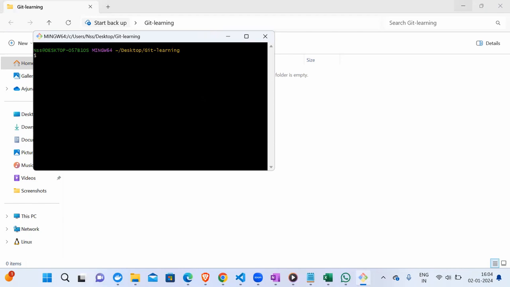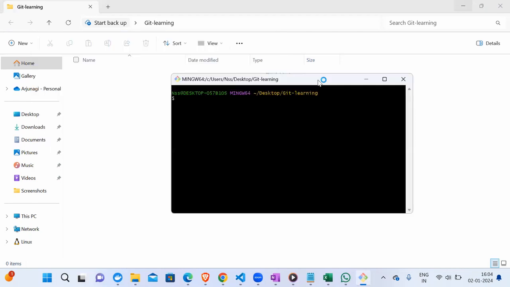So here we have the Git Bash, where we are in the Desktop git learning repository. Let me do ls. See, nothing is here. Now, to make this a working Git repository, I will do git init.